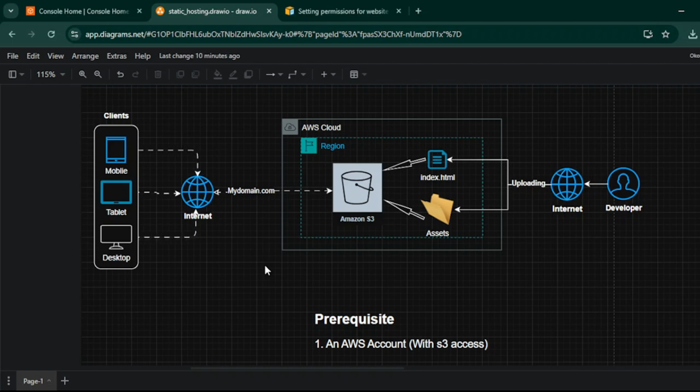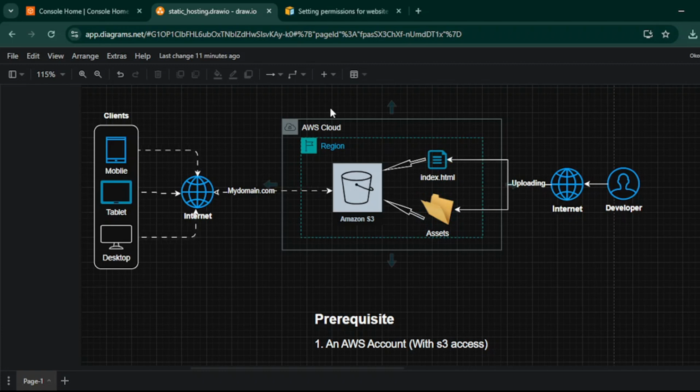So that's just a little bit about the project, and to explain the architecture, it's quite straightforward. Here your client, your mobile, tablet, desktop connect to the internet, and then let's say they look for your domain.com, which is being routed to the S3 bucket that has the following files: index.html, assets, images, etc. So it can vary. And then here's a developer at the backend, or an AWS DevOps engineer, etc. Someone like me and you, uploading the services.